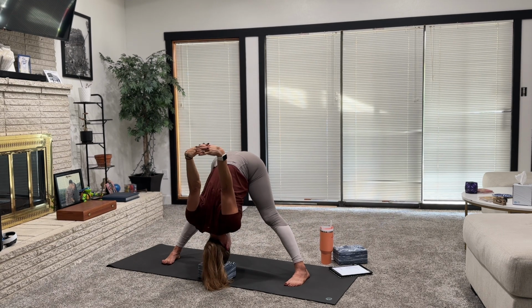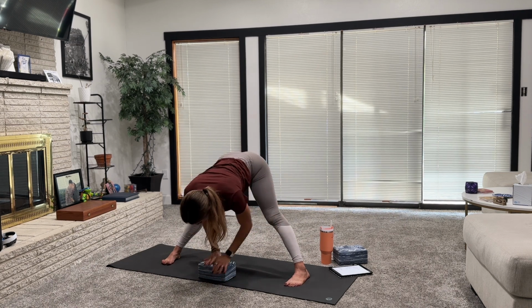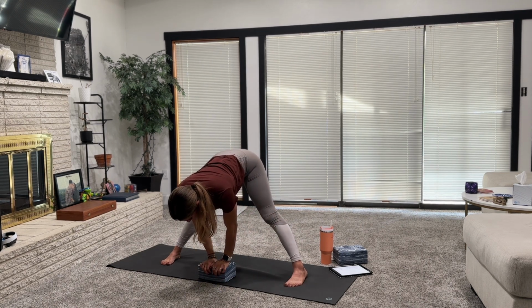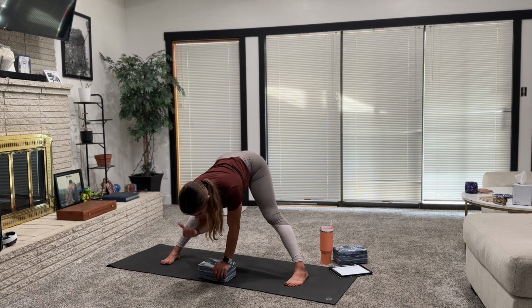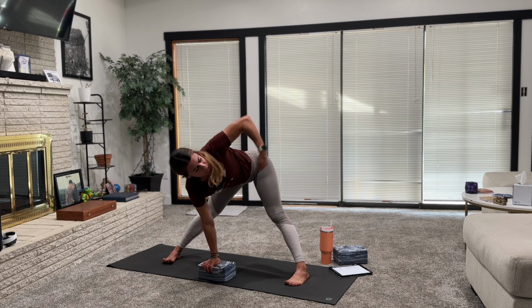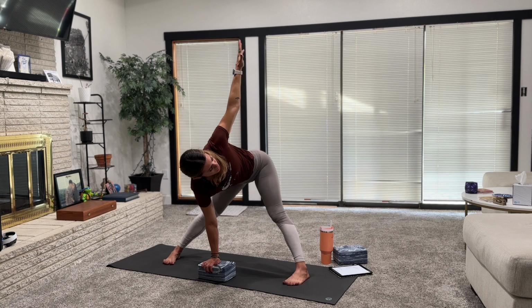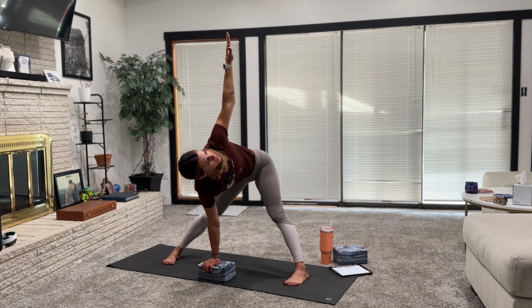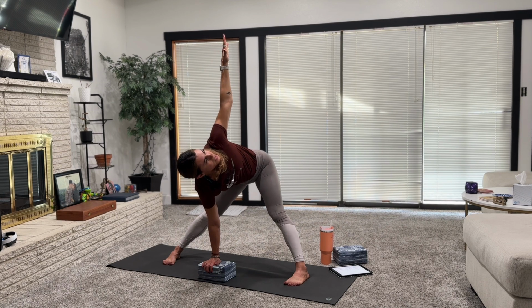Slowly bring the arms back into the body, flattening out the back and release, adding a twist here. So keeping the right arm down, using that block or just placing it all the way down if you'd like. Inhale to rise. We're going to bring the left arm up, reach up nice and tall. So still in straddle, we're just adding a spinal twist here. We push down with the right, reaching up with the left. Nice deep breaths.